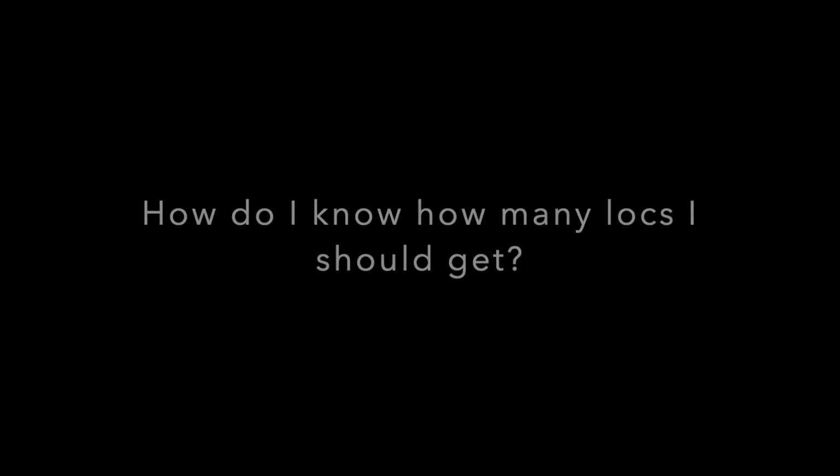Just because someone has 67 locks and I like their set doesn't mean that if I get 67 locks my set is going to look like theirs, because the density of their hair could be a lot thicker than mine, or thinner, or curlier. You can't really ask someone how many locks you should get, because everyone's hair is different.